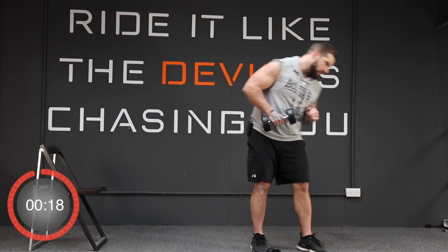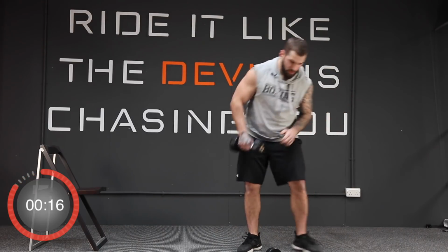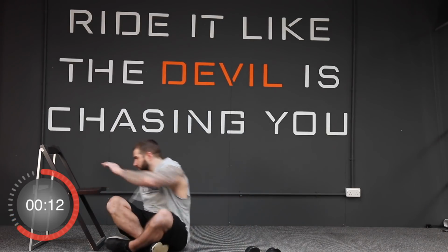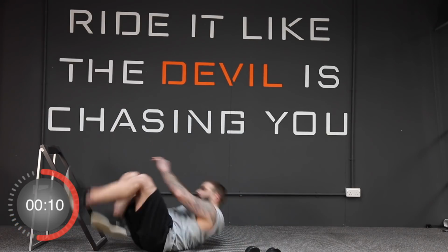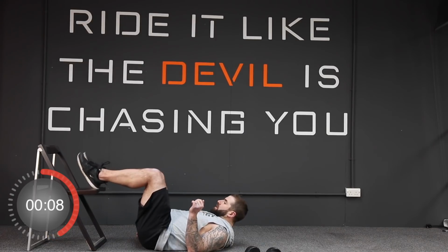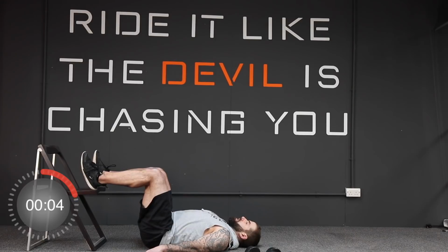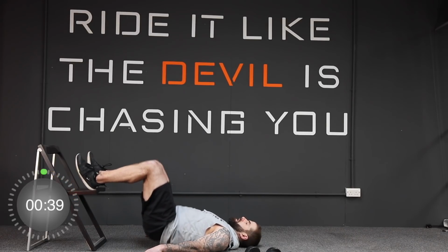And stop, okay. Up next, we got a chair bridge. So, I'm gonna use a chair for this one. Gonna lie flat on the back. Pop the heels onto the chair. And we're gonna bridge up as high as we can and down nice and slow, okay? So, engaging the glutes, hamstring, and lower back. And away we go.